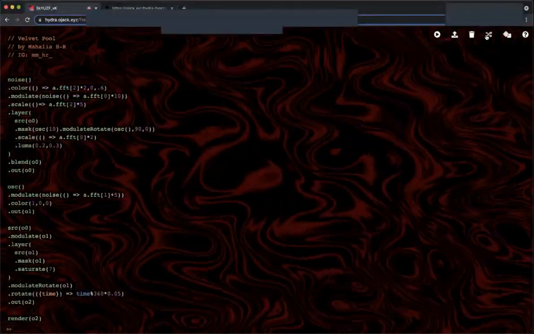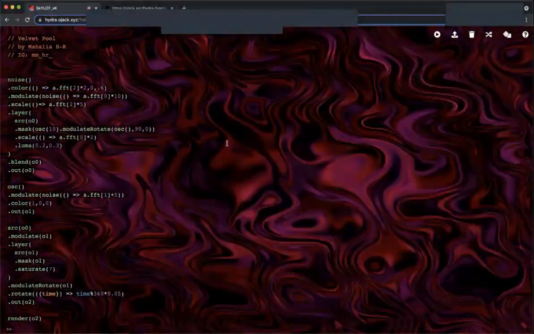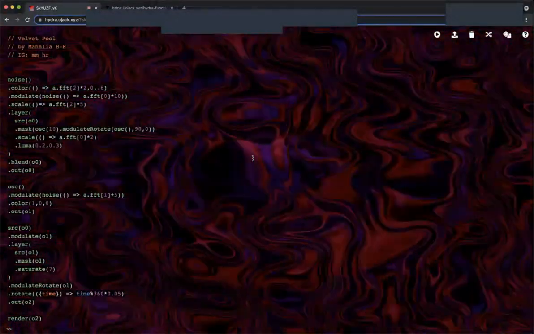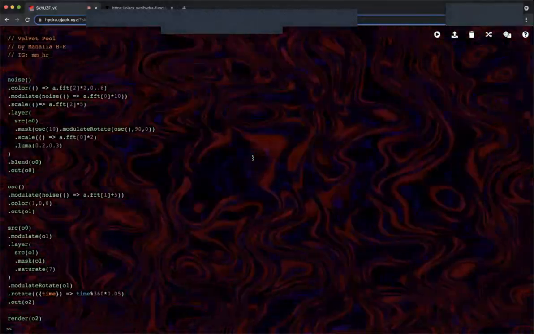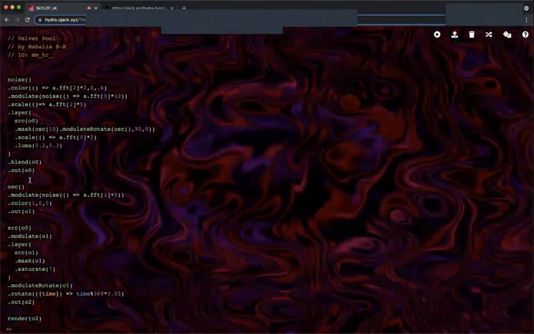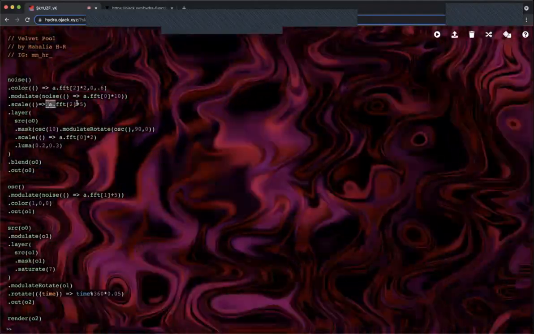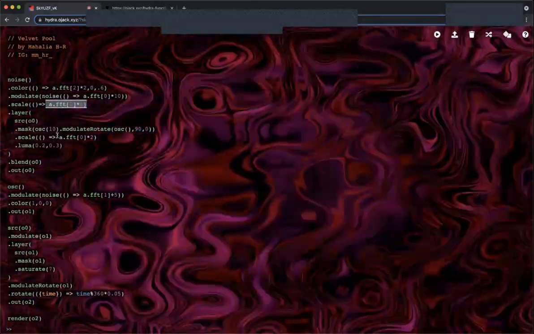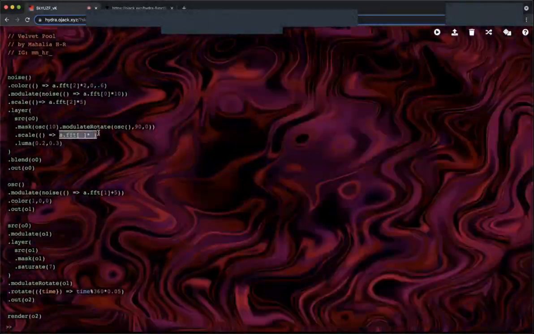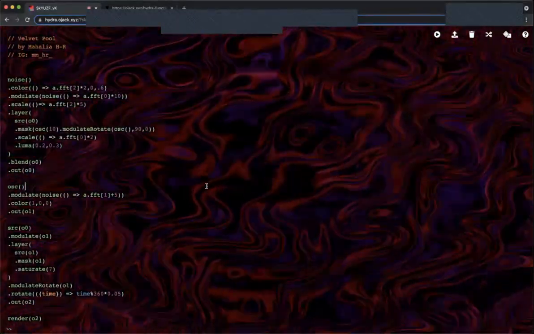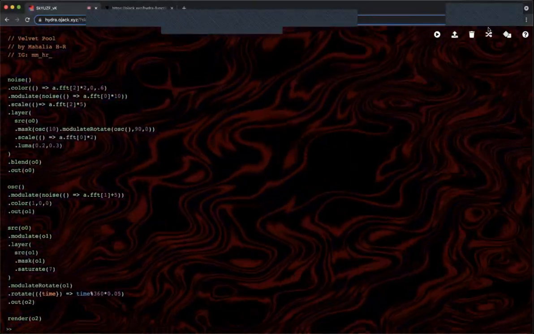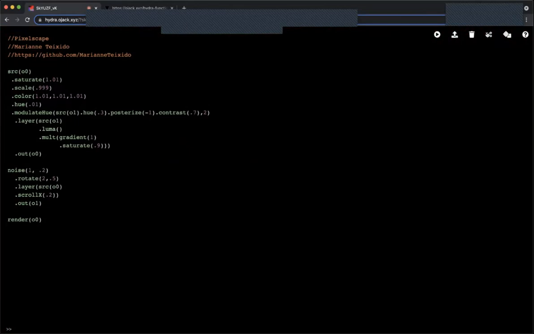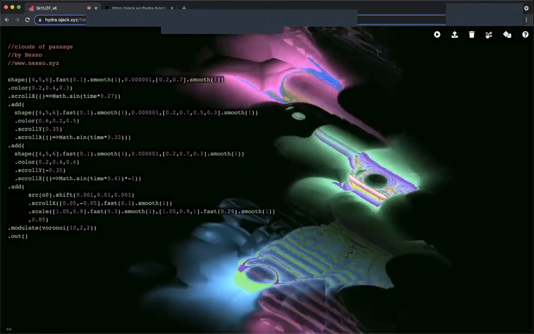Here's another. They use these different layers to create these really amazing effects. Here's another. It's a little darker. And actually this one, if you can see, is responding to my voice. And so you can see right here, they actually have some audio reactive functions inside of it. And I'll show you how to do a bit of that next time. Another example.